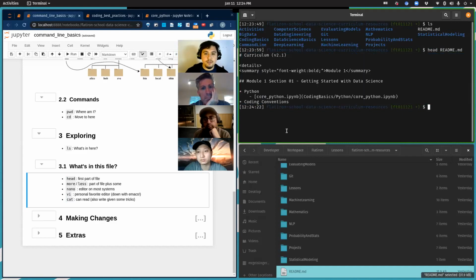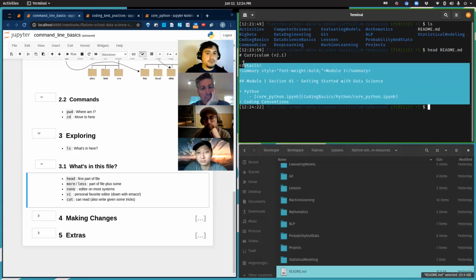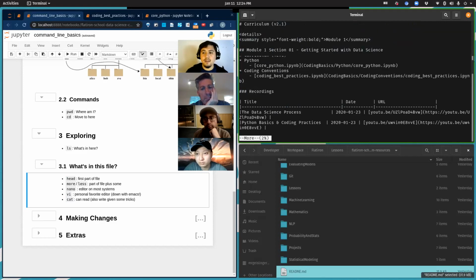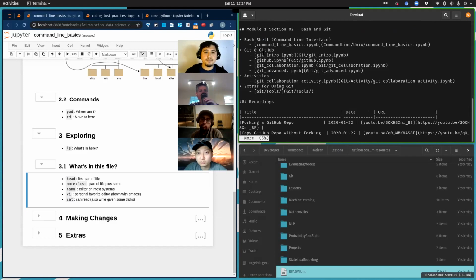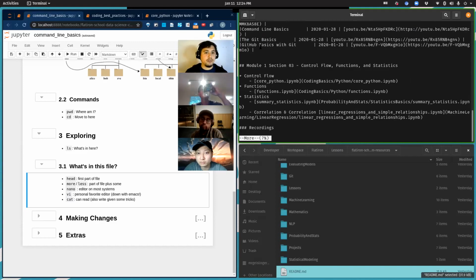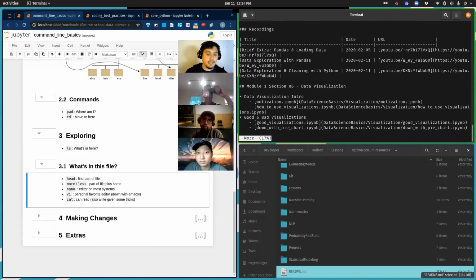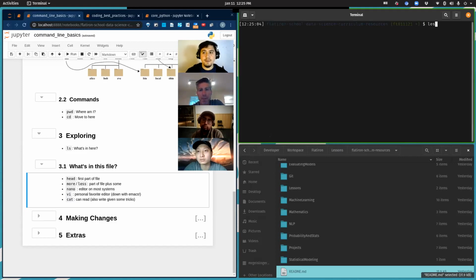You can also do this, for example, this stops right here. It's like, well, what if I want to see if there's more to that file? I could do more README, and you can see here are the first few lines. And then if I use my space bar, I can page through the file itself. So you can see I'm seeing more and more of this file. Okay, and then I can hit the letter Q, and that'll quit me, and then I can type stuff again. So I can clear.